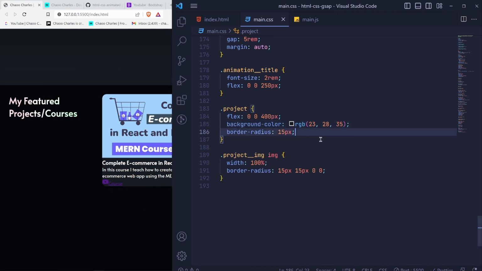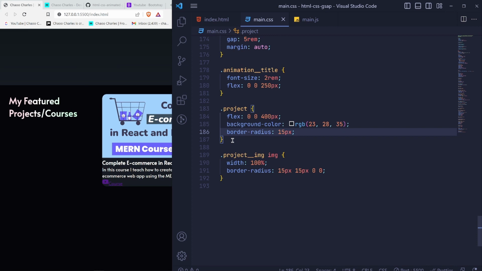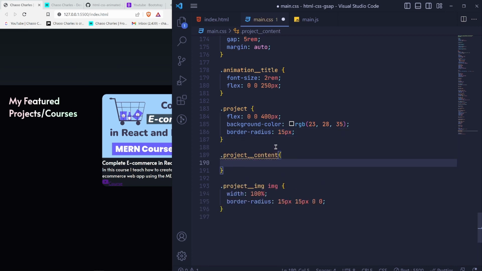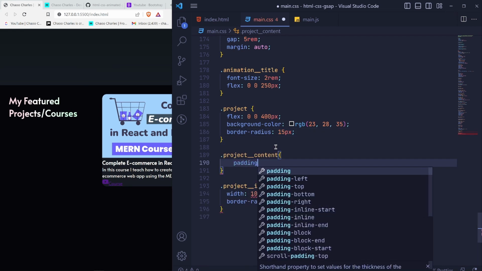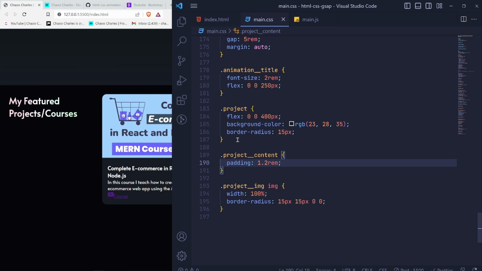So we need to have some form of padding. Actually I'll add the padding on the project content. Remember we had the image here and the content here. So let's select the content, and that's where we will add some padding. We will add a padding of about 1.2rem. Yeah, now that is cool.